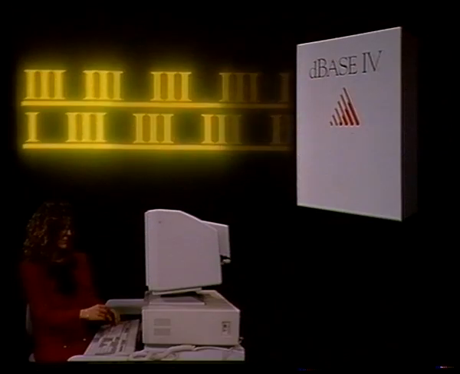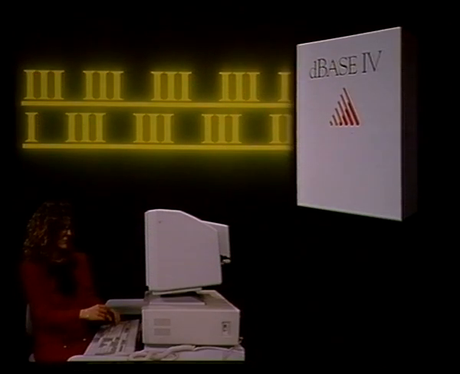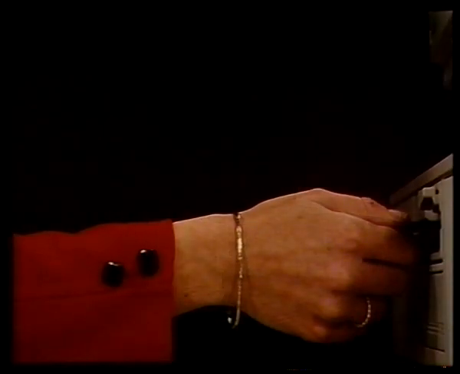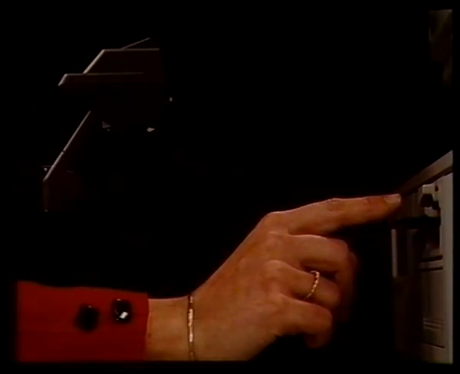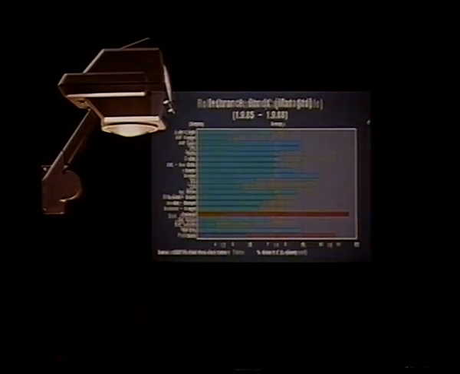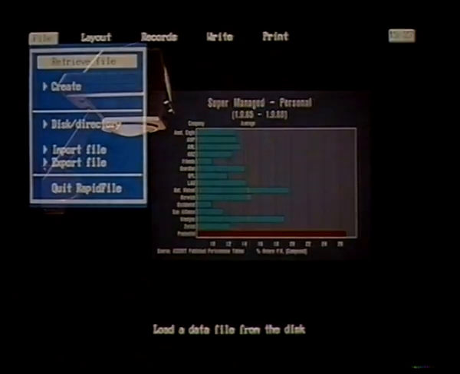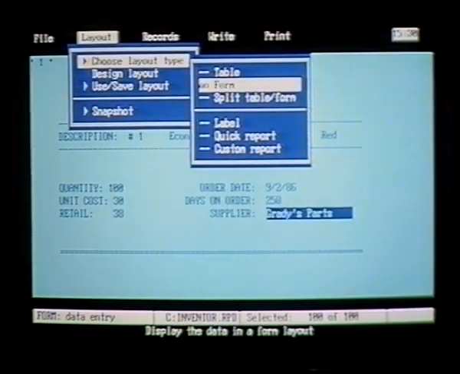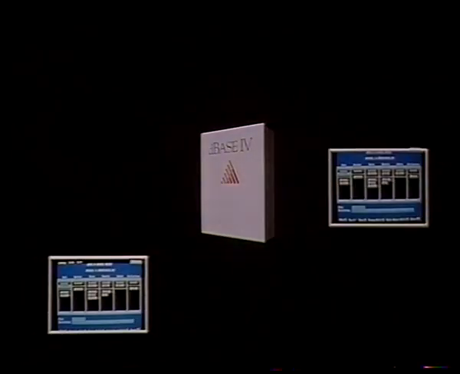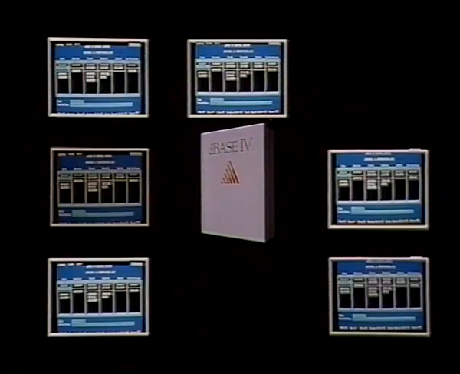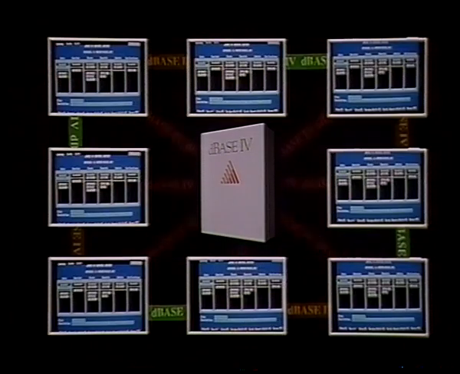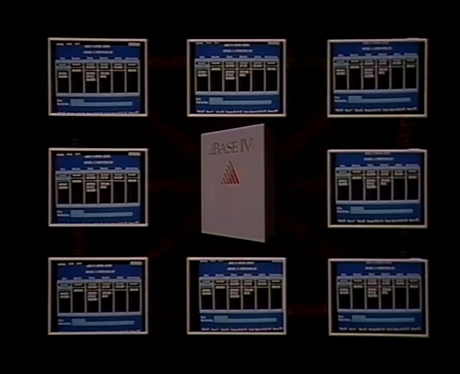dBase 4 provides 100% upward compatibility for dBase 3 Plus programs, so that your current software investment is protected and enhanced. To extend dBase 4, Ashton-Tate provides a wider range of complementary software, such as Chartmaster for graphical presentation of data, RapidFile, a simple-to-use file manager, and the new dBase 4 LAN pack, to increase the number of people able to access dBase 4 across a local area network, allowing information to be shared within a workgroup safely and securely.